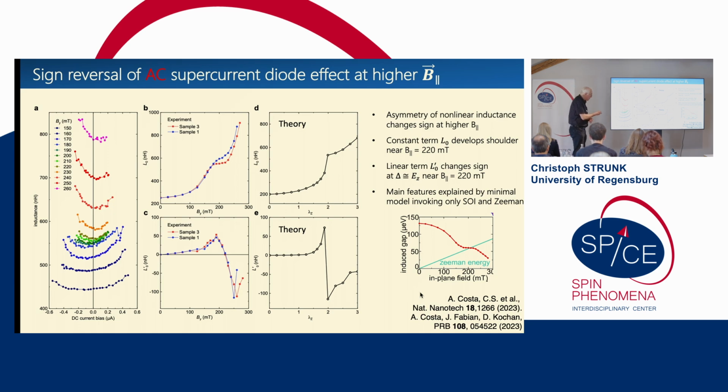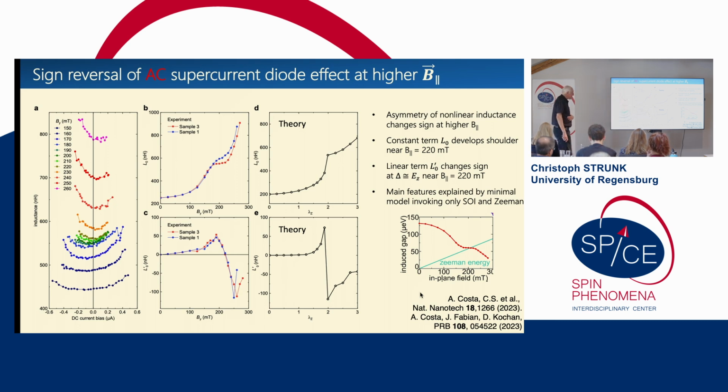So we show again the L0, the absolute value of the inductance, which has a kind of shoulder in here, which corresponds to the accumulation of these curves here in the center. And we show the derivative, the slope at this point, which is in this graph. We call it L prime again. And we see that there is a regime below 100 millitesla where this is proportional, as expected from this empirical expression. Then it accelerates and suddenly switches sign.